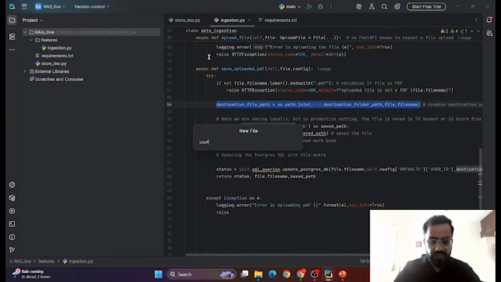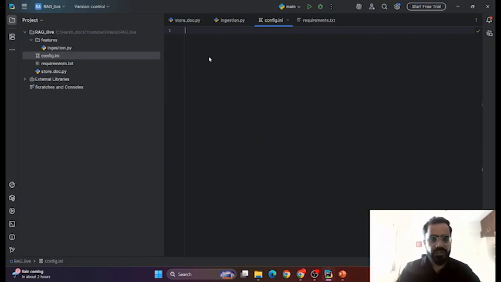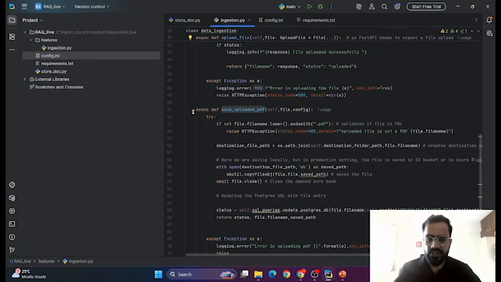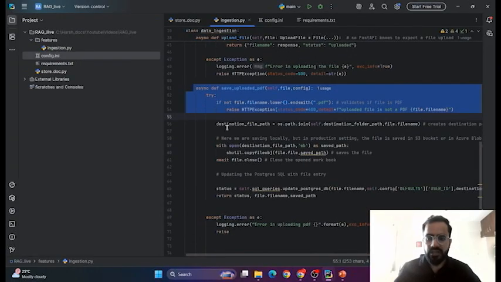So for that, I'll be using config.ini for any SQL query or any hard-coded values that I have to write. Here, right now, what we need is a local destination path. As we discussed, this path would be used by the function to save the file.